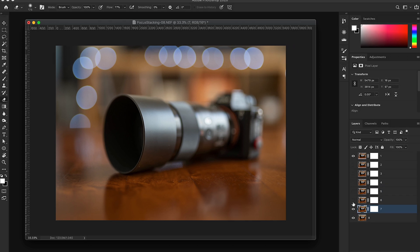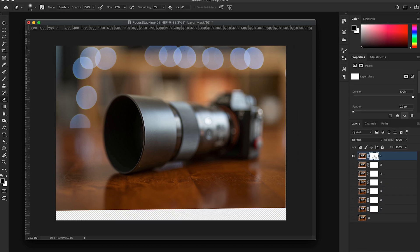As you can see, it adds a white box to every layer next to the image. The layer mask is an overlay — anything white on it means the image is visible, but if you take a brush, make it black, and paint on the layer mask it makes a hole. So anything black on the layer mask is transparent, and anything white on the layer mask is visible. This way if I want to go back I can take a white brush and paint on the layer mask to revert the transparency. With this method I can make a hole in every single layer very accurately and fine-tune it at any time.